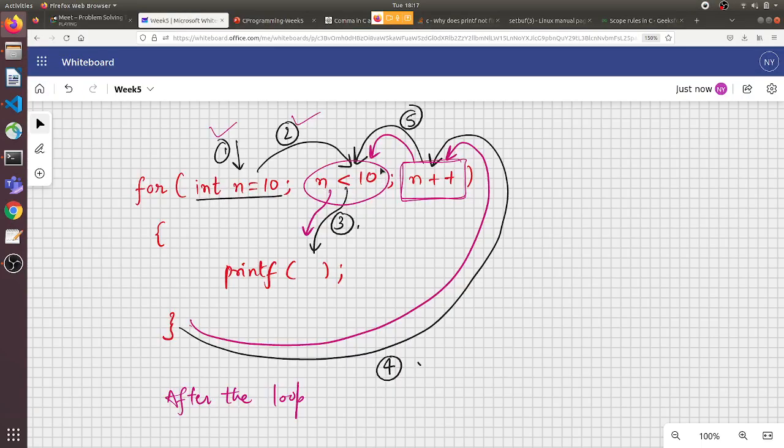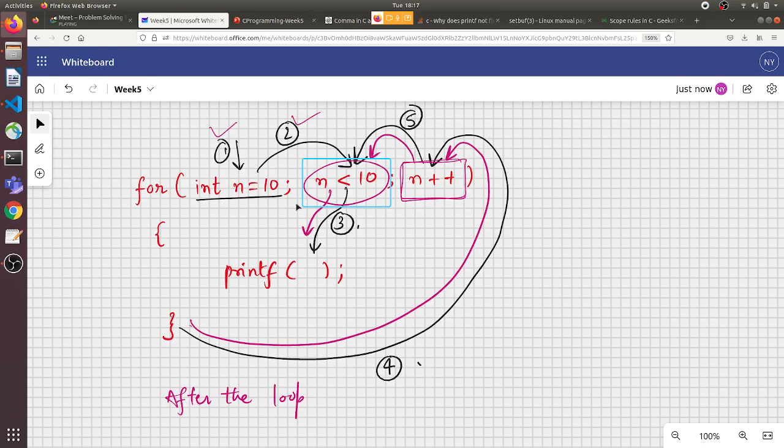So this n less than 10 condition was there, right? So this condition never becomes false. It is always true. When it is always true, the program will be stuck in this for loop forever.